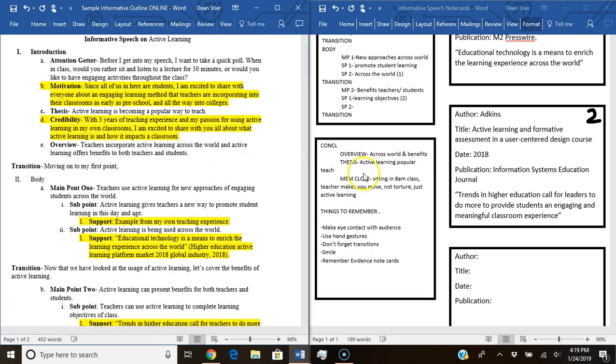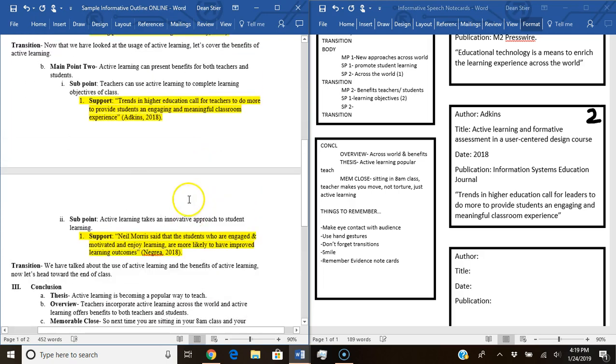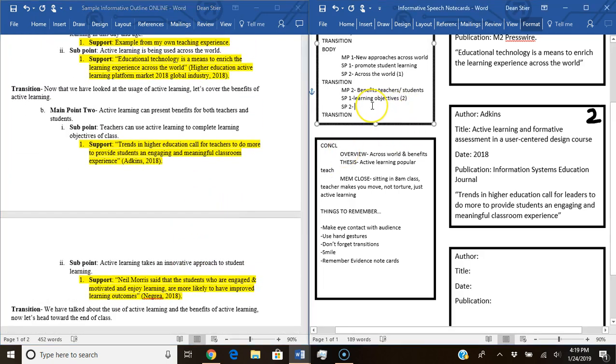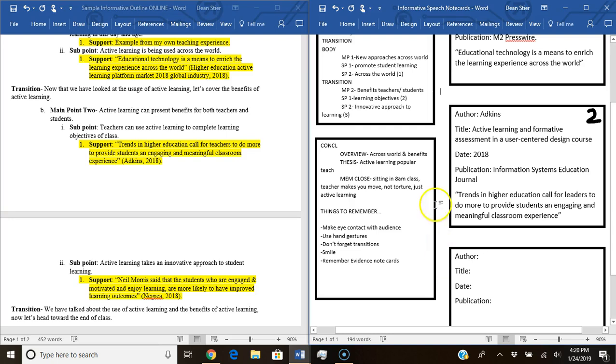I should go back. I'll add subpoint 2. I think you guys get the gist of it, but I'll add it just so there is no confusion, in case you're moving through this pretty quick. So innovative approach to learning. So this is where I put 3, and then this one over here would be 3.